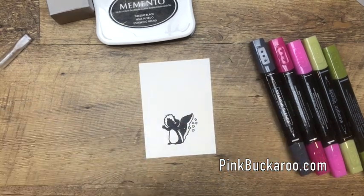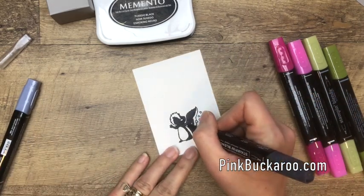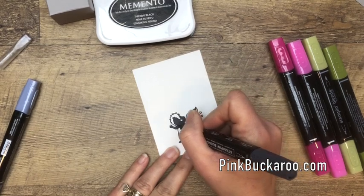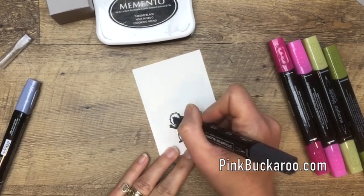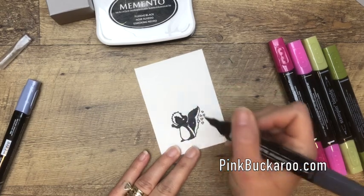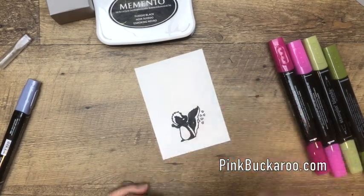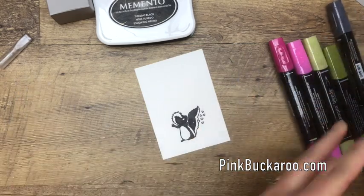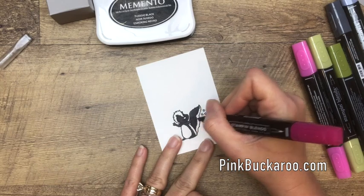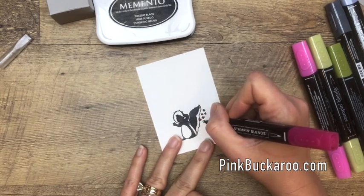All right, now if you want to add a little bit of shading, take your dark and just kind of go along these edges here, under his chin and around his hair. But remember, it's so dark already that it's not going to make too much of a difference. All right, now for the little hearts, we're going to take Lovely Lipstick, dark Lovely Lipstick, and color these guys in very carefully.